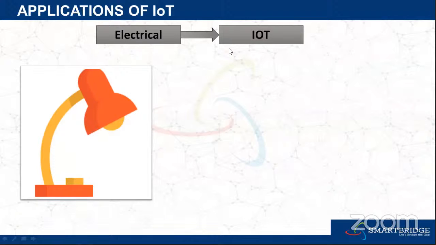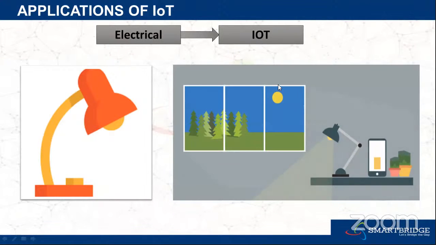Now what happens before adding some IoT application, before giving some smartness to it? We have to switch our light on and off manually, right? From our hands, we have to go, switch it on, and switch it off. Now after applying IoT to it, after giving some smartness to it, what happens? We can do many things with this. This light can be on.